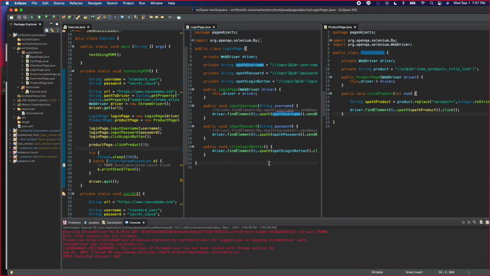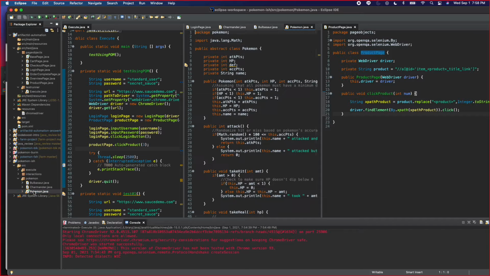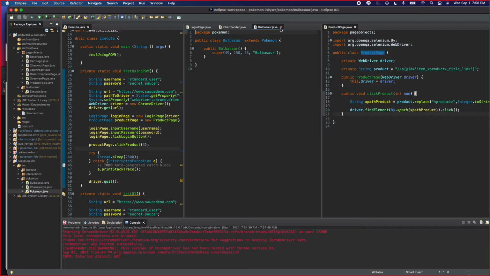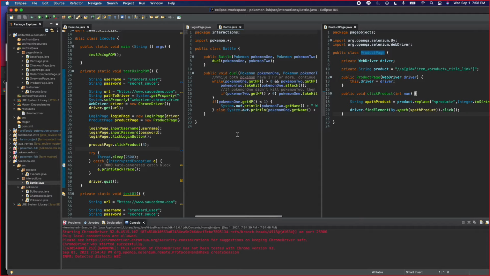Well, we don't have to repeat attack in every single Pokemon class. Let's look at how Ish did it. Any ideas? Well, we allowed the battle class to take into... Wait, what's the question again?